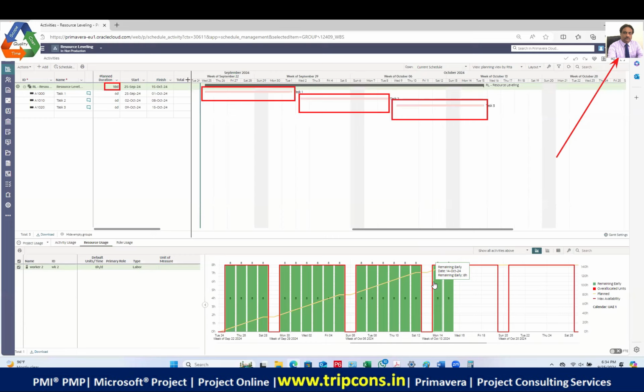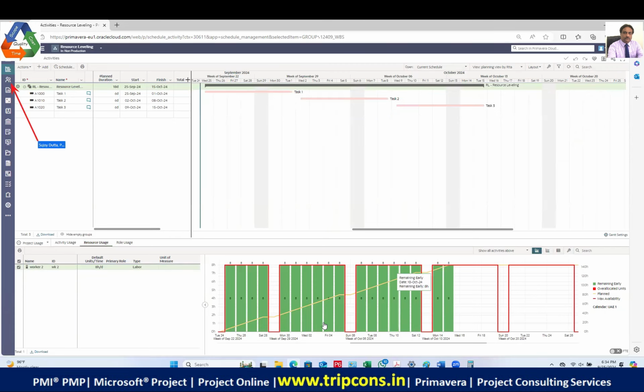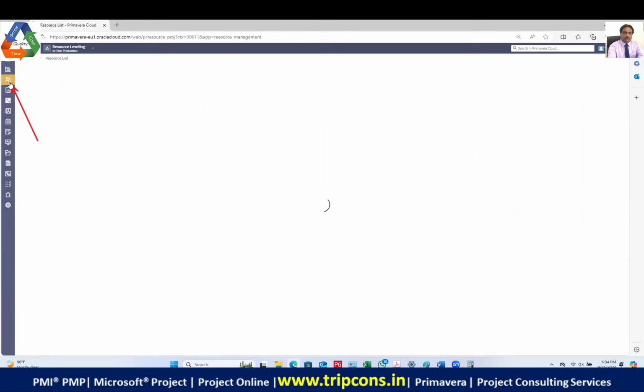Basically, your plan has to be realistic. You can't have an unrealistic plan, because if you come to the day of the work, there will be confusion. There will be one person and he'll be pulled from three sides. Right? Is this clear? But what if you are provided with the resource? Suppose your resource manager says that Rita, you can have two more persons. So what do you do? You increase the capacity and level this again. Okay, so then what happens? The three activities will come in parallel, right? So let's see. To come to the resource, you click on the resource list.